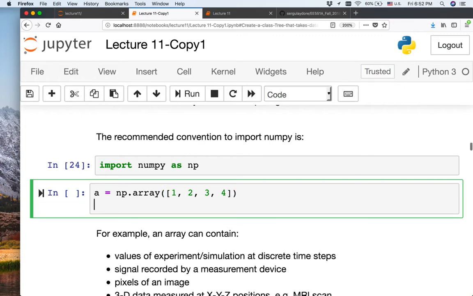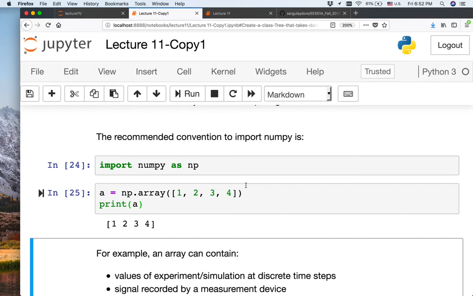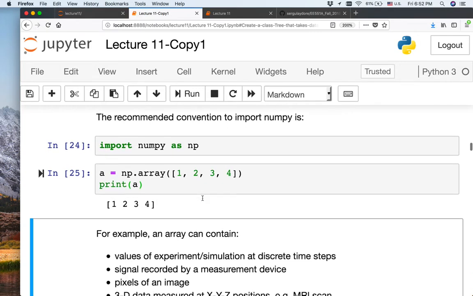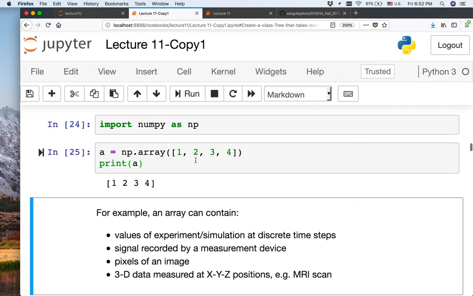All right, and now let's print it. Now Python knows that this is a NumPy array. By using a list, you created a NumPy array to tell your machine that you are going to be doing array operations using the NumPy ecosystem.